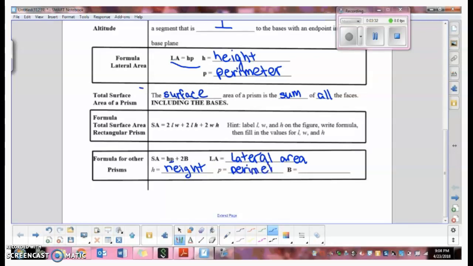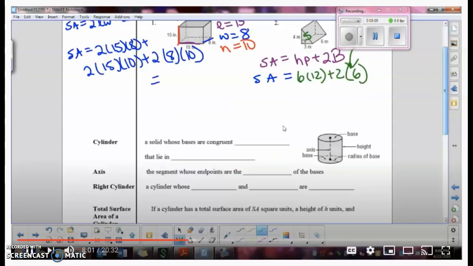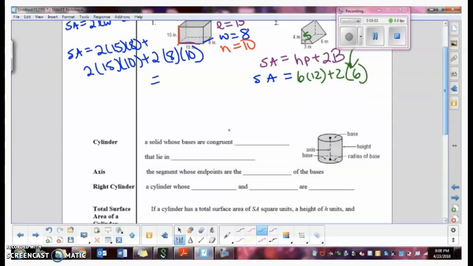And then B, notice how we have it as a capital B. That's sort of our way of adding the second dimension to it, because the capital B is going to be the area of our base. Cool? So I'm not going to walk you through all the steps to plug it into the formula. I think you guys can plug things into formulas pretty well. We're just going to go on to a cylinder.